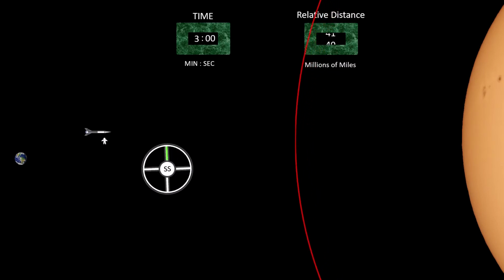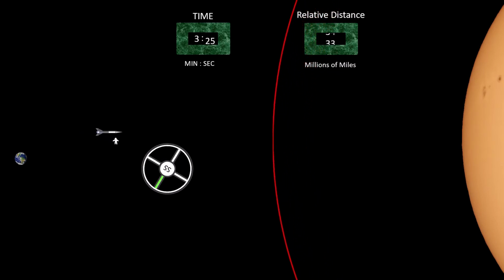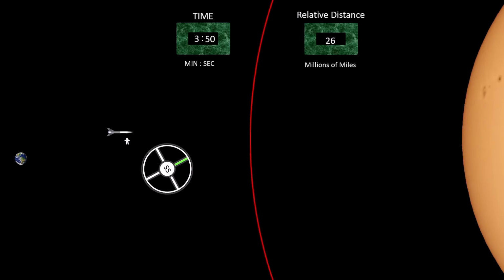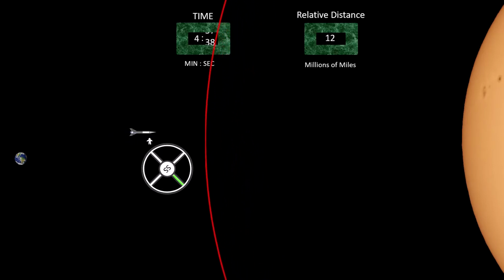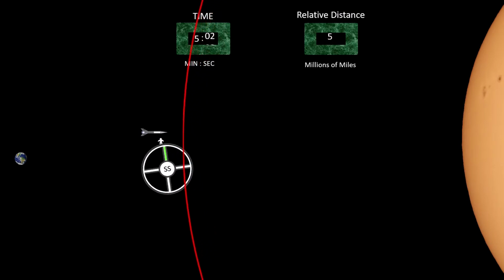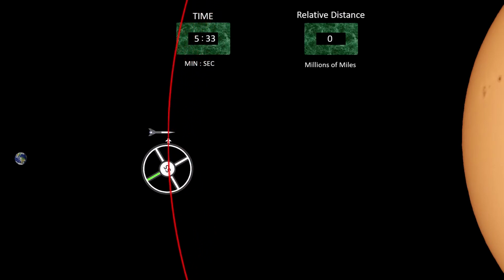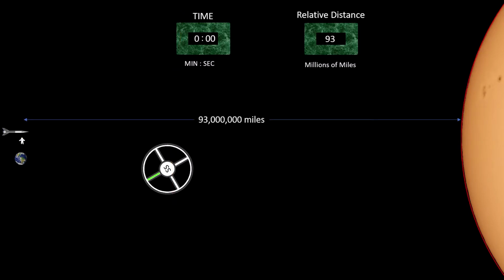The observers in the space station knew the exact time the rocket passed the Earth and are now doing relative distance calculation between the rocket and the light emitted from the coronal event. We stop the animation at the instant that the rocket and the light met. At t = 0, the rocket was 93 million miles from the coronal mass ejection.